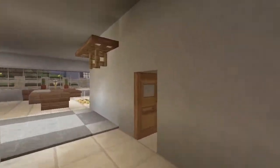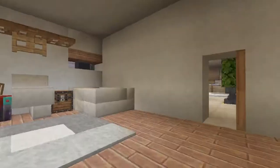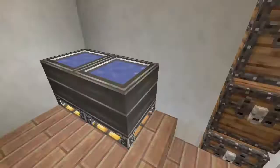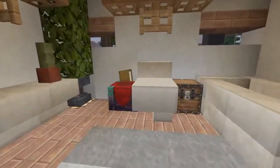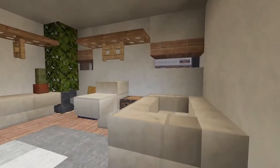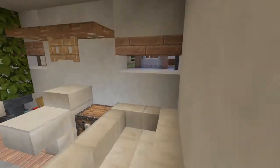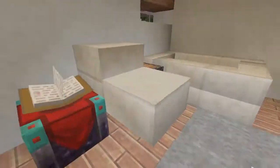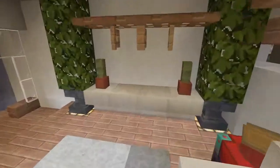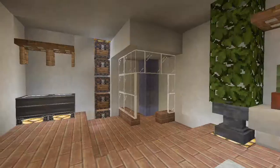And here is the only bathroom of the house, but it suits the purpose pretty well. Got some shower, some storage, the sinks. Then we have a modern toilet — and it's modern because it looks like it's going to fall over, as Kevin would say, which I kind of agree. I think that looks pretty modern, though. Used white wool as the seat so it looks like a toilet seat. We've also got the bathtub and a little shelf with some cacti on it. Pretty nice bathroom.